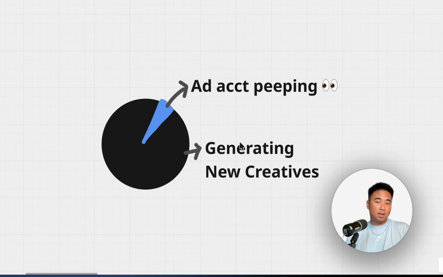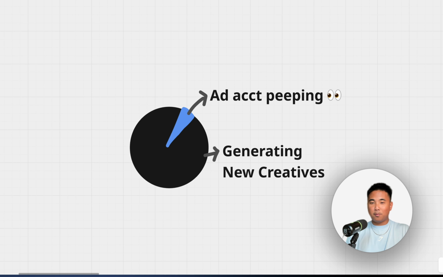And I say generate here because yes, you can use AI to make your new ads, especially when you're starting out. So don't watch the ad account. That thing is not going to explode into the moon in the next 24 hours. So just keep on making new creatives, because a good problem to have is you have too many creatives in your bank that you haven't run yet, versus not having enough creatives when your account starts to scale.